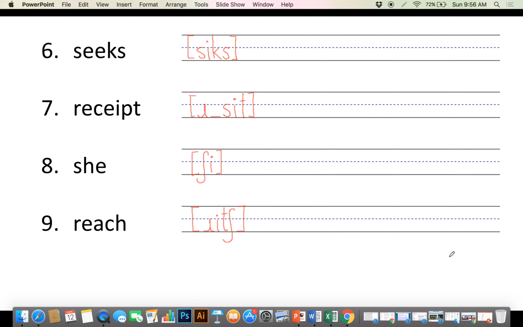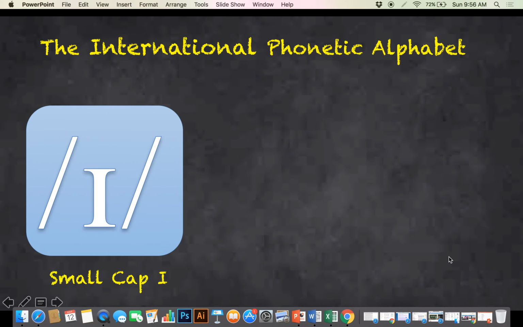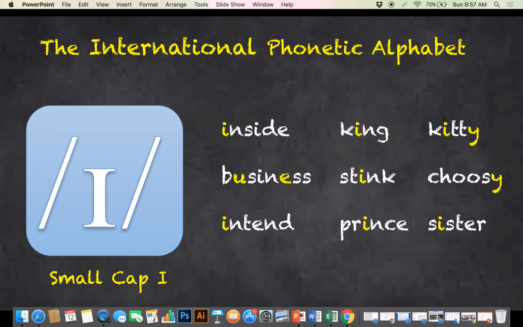Okay. So we've all met lowercase i. We're going to now meet small cap I. This is small cap I. It represents the sound "ih". And here are examples of words.